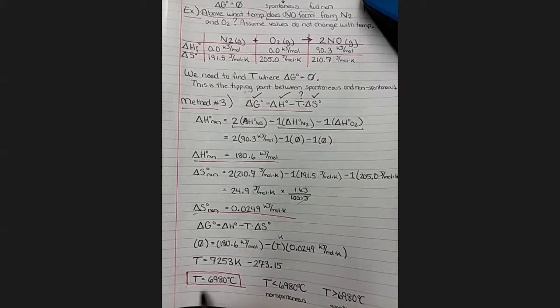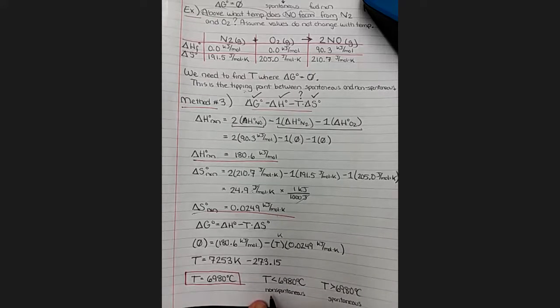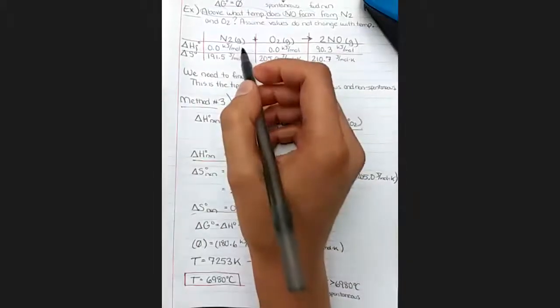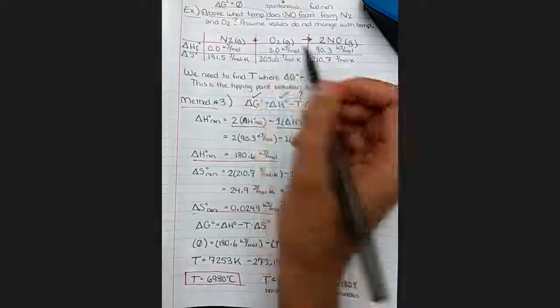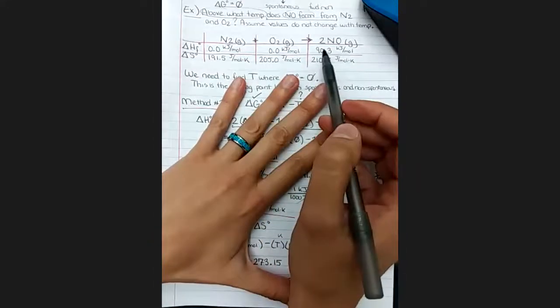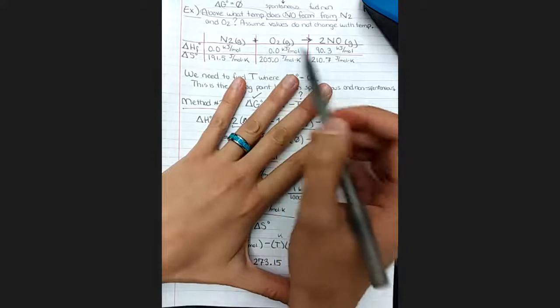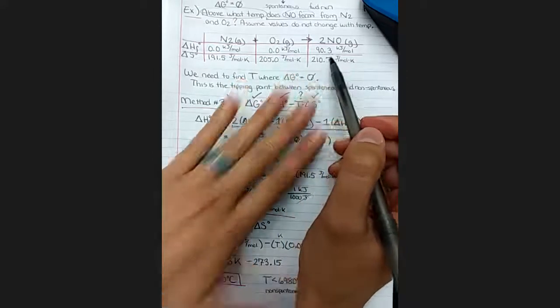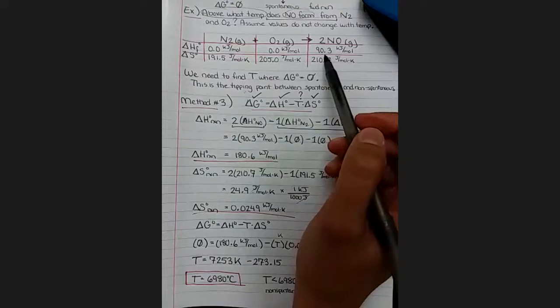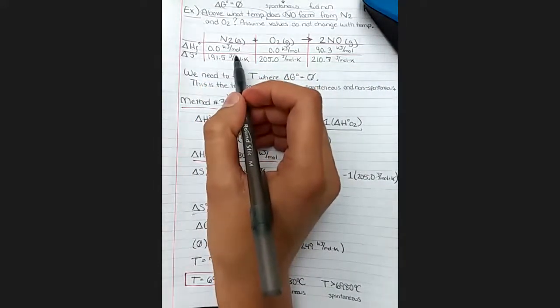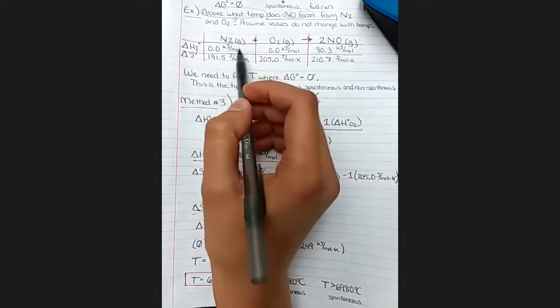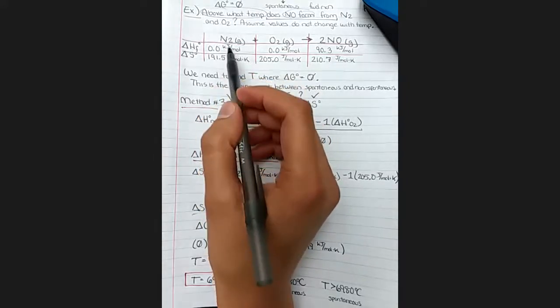So this borderline tells me I have to get higher than 6980 degrees Celsius to have a spontaneous reaction. So room temperature is about 300 Celsius, so it's way way less than this, and that tells me I have to add an awful lot of heat to force this reaction to go. Could that be reasonable? Well, looking at the different compounds and thinking about without even solving the problem how I would predict this would happen, I would predict that this reaction would be non-spontaneous at normal room temperature.